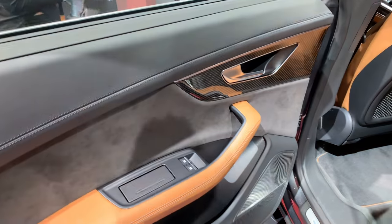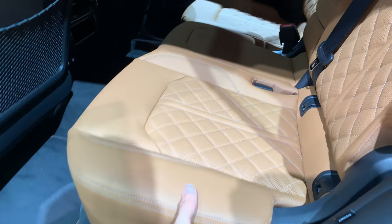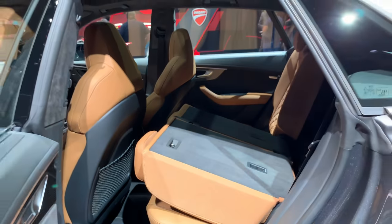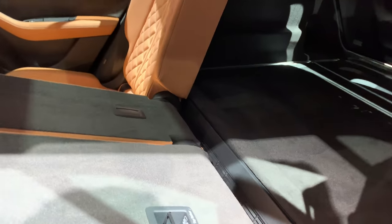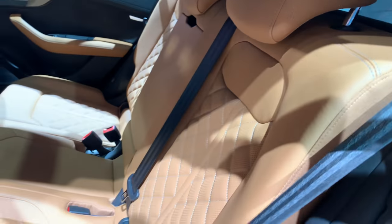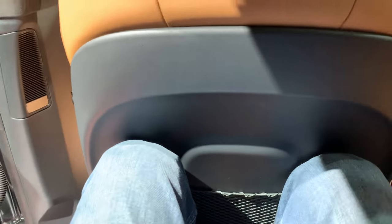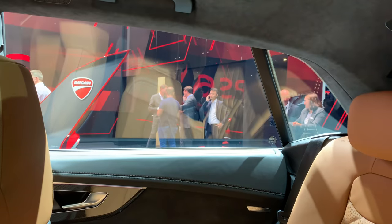Let's check the back. Same design pattern continues here. The rear seats fold down — it's not completely flat but you get a lot of storage area, which is good considering this is a coupe model. Sitting back here there's plenty of knee room. You can press the side button and recline the front seat. You get a beautiful view of the panoramic roof — definitely get it if you're buying this car.